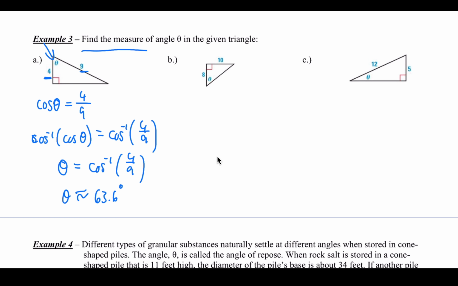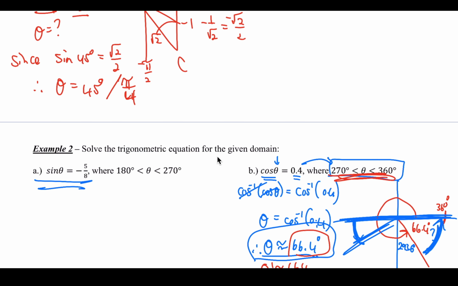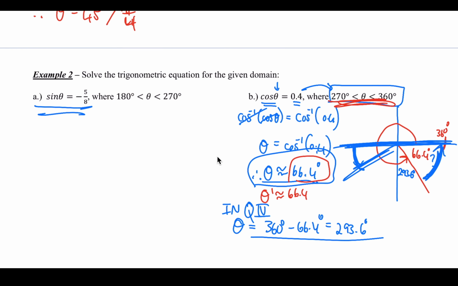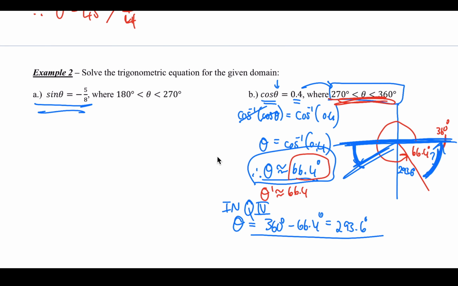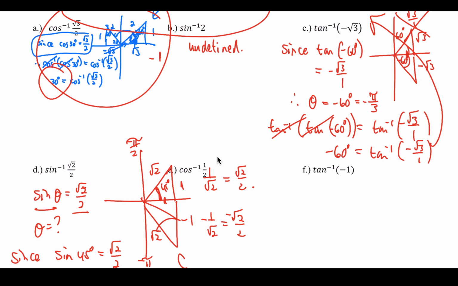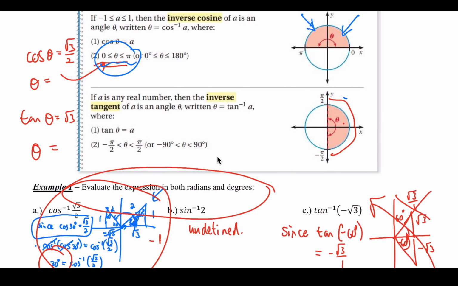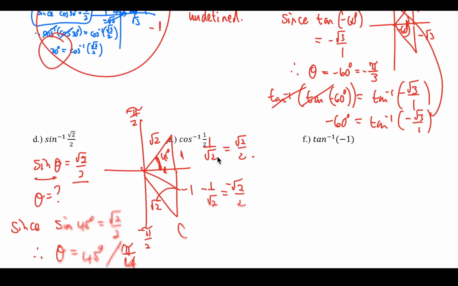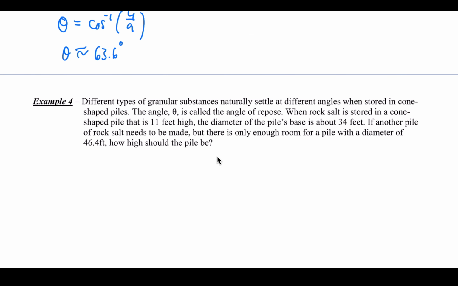And since they didn't say how to find the angle, you can just leave it in degrees. In the previous example, they said... actually, in the previous example, they didn't tell you either. They said give it in degrees. I guess they did. And then in the previous example, they said both radians and degrees. Okay? So pay close attention to how they're asking the question. All right. And then that's that.